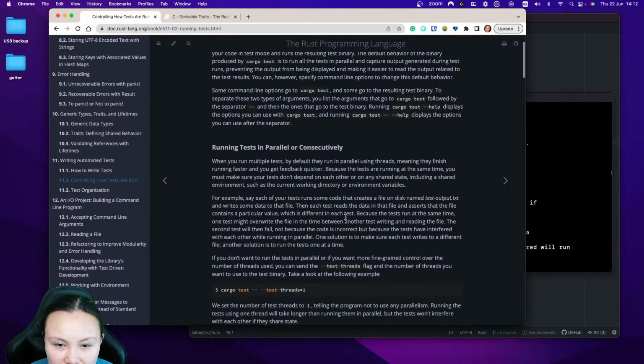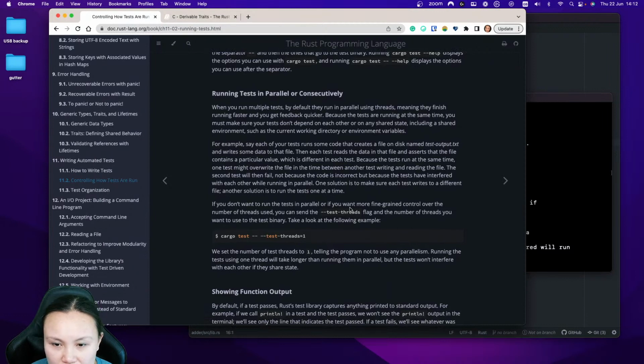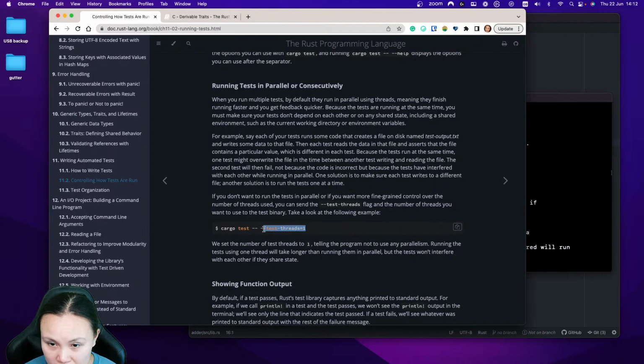Moving on. Running tests in parallel and test thread equals to 1. I think this is the default. If you don't want to run the test in parallel, oh no, it's not. So I think the default is running it in parallel. Oh yeah, by default they run in parallel, meaning that they finish running faster.